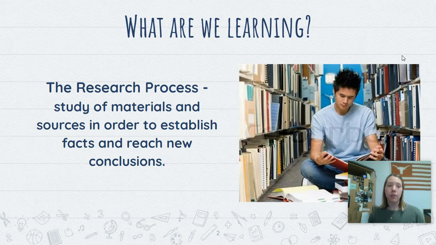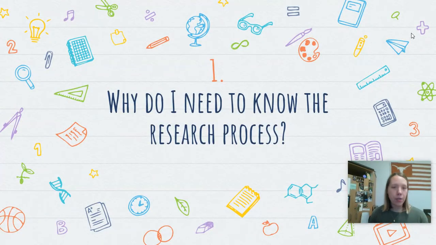The research process. The research process is the study of materials and sources in order to establish facts and reach new conclusions. It's just a fancy way of saying you're going to study materials and sources, meaning read a bunch of information about a topic or watch videos on it, look at pictures, things like that, to establish facts and reach new conclusions, meaning you're coming up with your own take on the topic and then going to create a presentation on that topic.